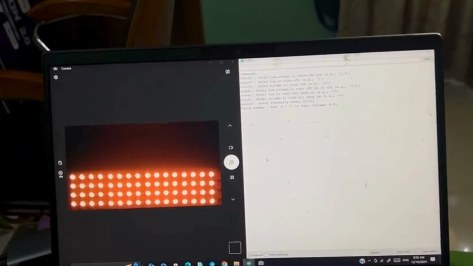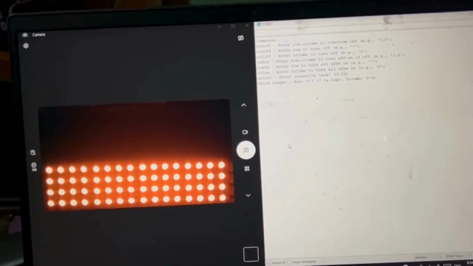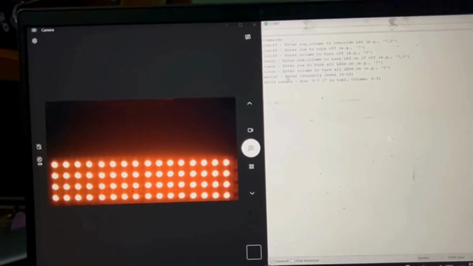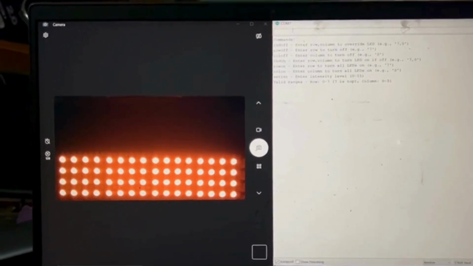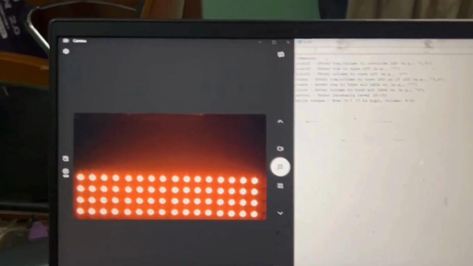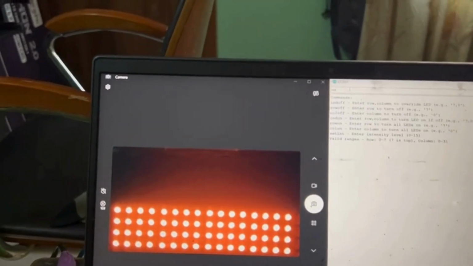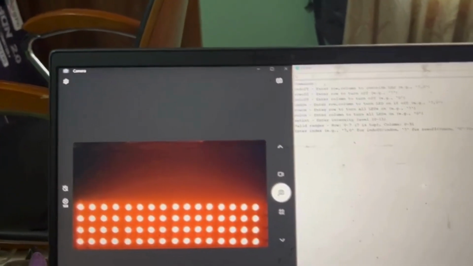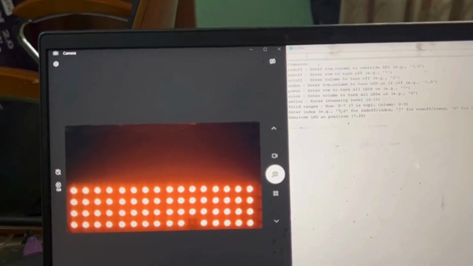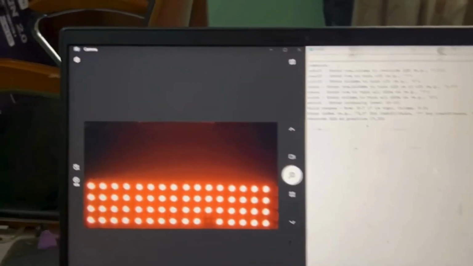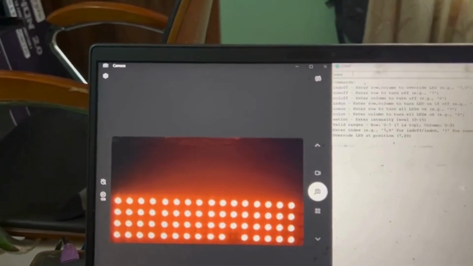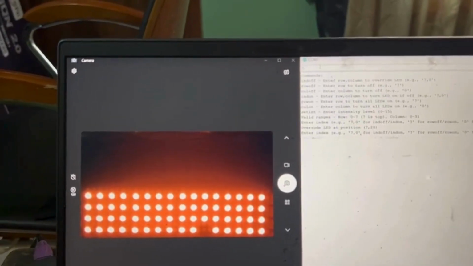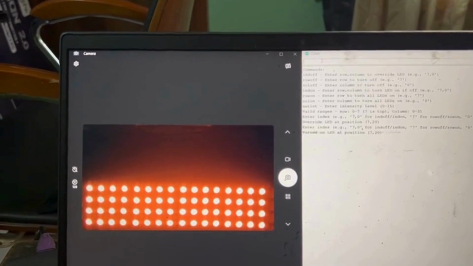have written a script to control each individual LED and the intensity of the whole matrix. Say we want to turn a particular LED off, so we do this, int off 7, and we can see that the LED has turned off. And if we want to turn on the particular LED, we do this, int on 7,20. So the particular LED has turned on.